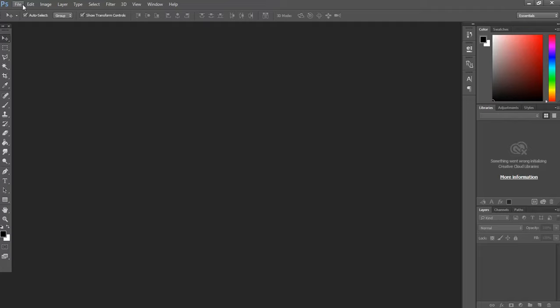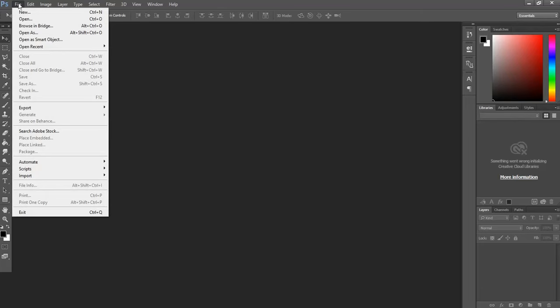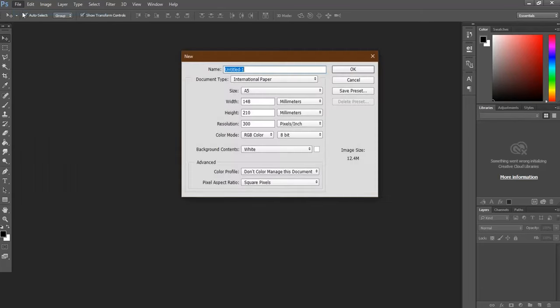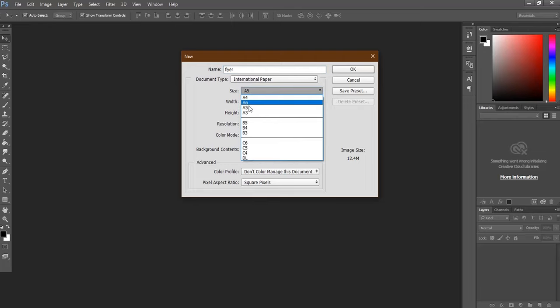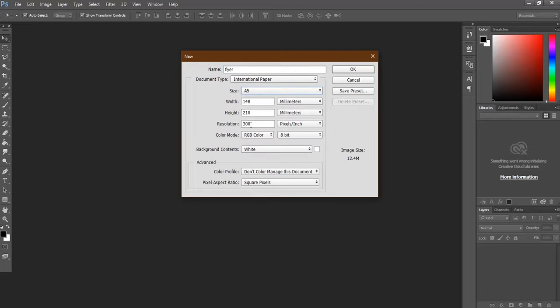You get it. So I just go to File, go to New, then maybe name it flyer. Then for my page, I want to set the flyer to A5, so it's already at A5. And don't forget to put the resolution as 300.